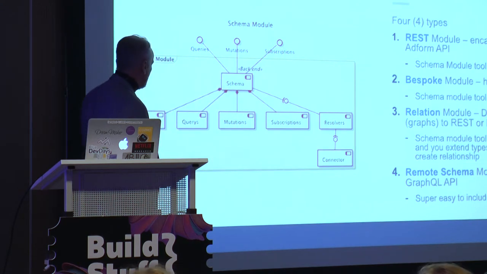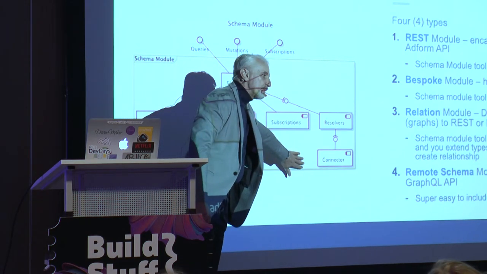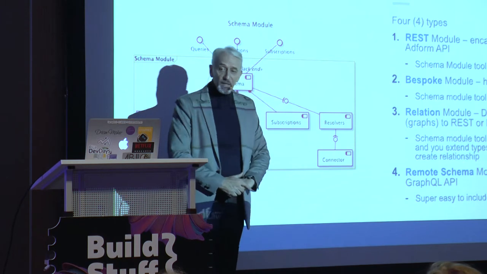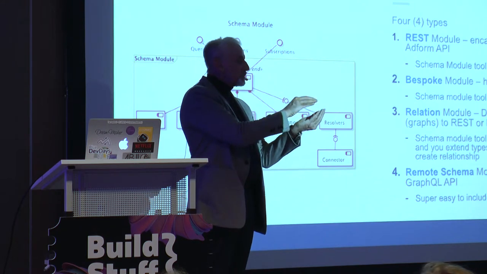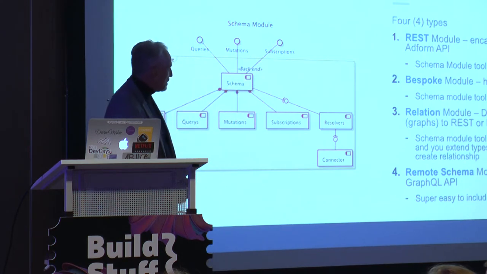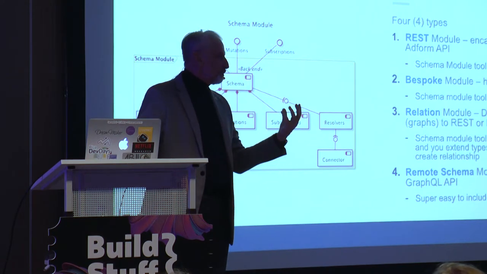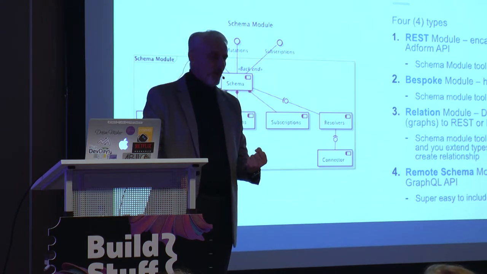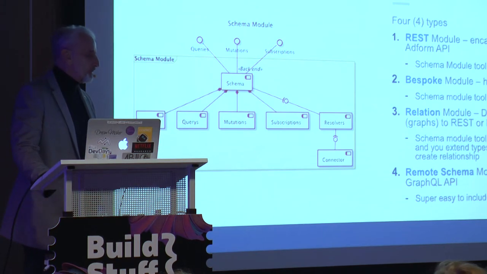So we have a schema module and it has types and queries and mutations and subscriptions and resolvers and a connector to something. The connector would be to a database, to an API, to some place where you've stored the entity. We build these modules and we aggregate them together into a single schema in the schema server. And I've got some nice documentation on the right-hand side that tells you how we do it. But the point to remember is we have a schema server that has modular schema components built by the expert teams. And that way we can have a very large schema without having fights every afternoon on who owns which entity.